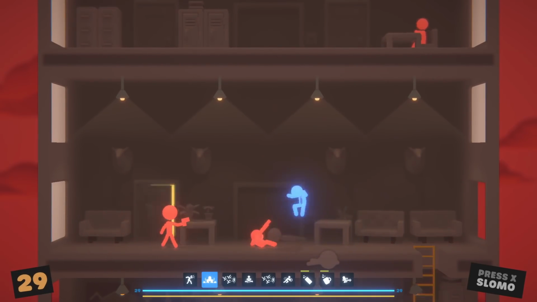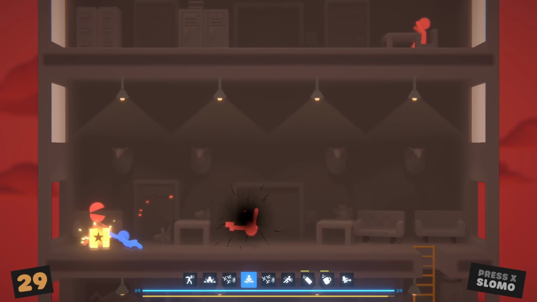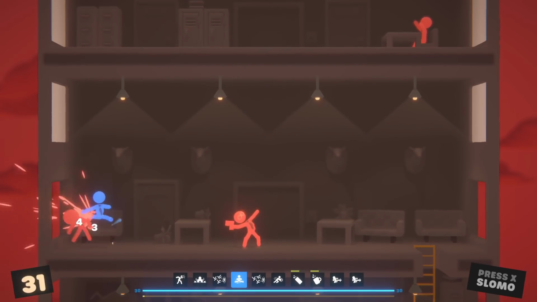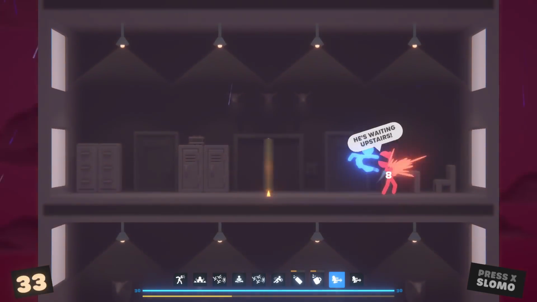No. And then we get so many upgrades. Loudmouth, run like a ninja. Surprise your enemies when you break a comp. I don't know what that one does, but I'm going to do it anyway. Oh, and then I get to do another one of those. I have so many upgrades. Hello, goodbye. Boom. Are you dead? He's dead. Hello over here to the man to the right.